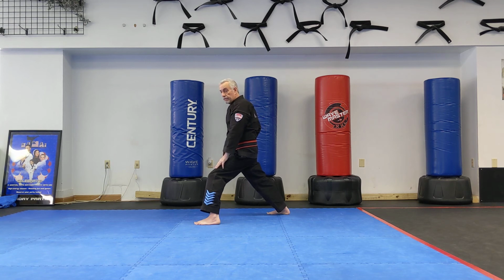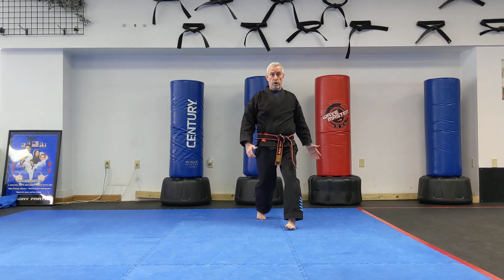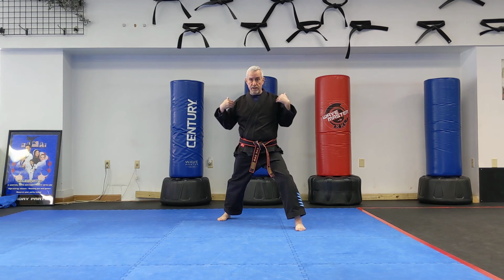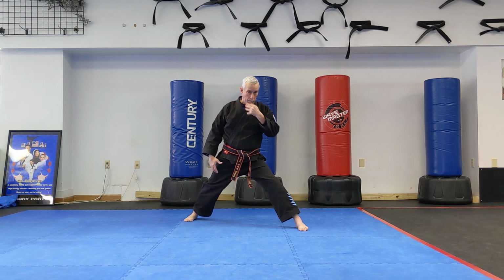My knee bent enough? I think I'm looking pretty good. One of the things we didn't talk about that front stance is to make sure that we're not too narrow. We don't want to be like this. I want to have some width in between my feet, about shoulder length or a little bit more. I don't want to have it too wide because I do not have good balance from that position.